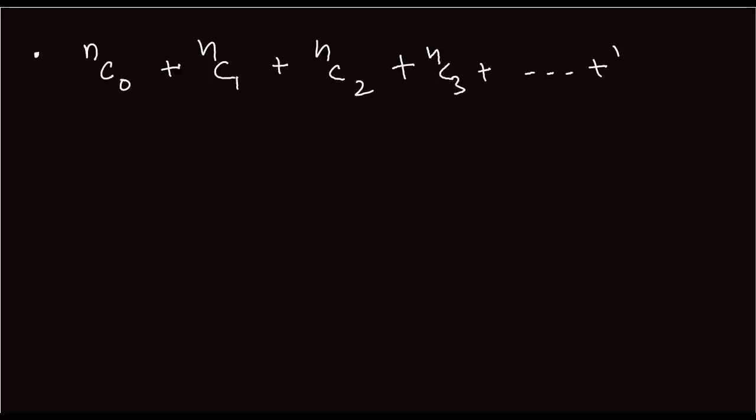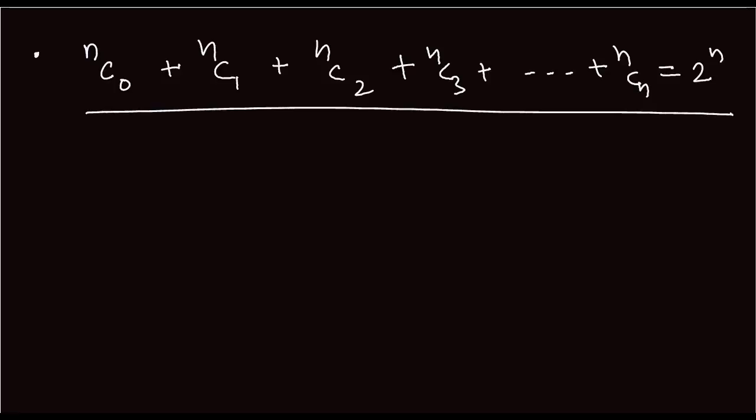Another property is nC0 plus nC1 plus nC2 plus nC3 up to nCn equals 2 to the power n, which we also read in the binomial theorem. This is one of the important formulas to remember. A question from this has been asked four times in four adjacent years, from this only. So you've got to remember this before the exam.